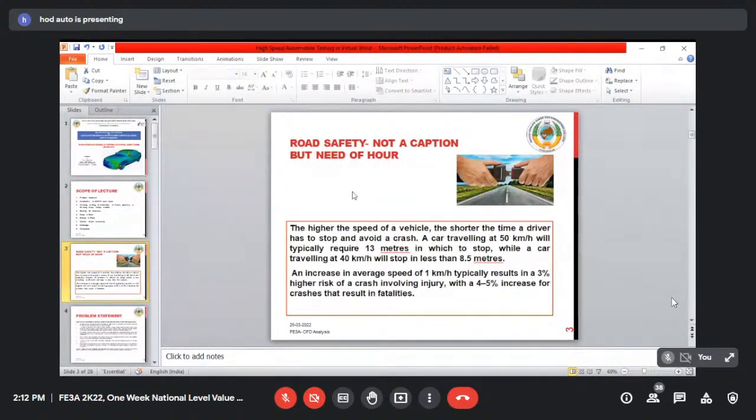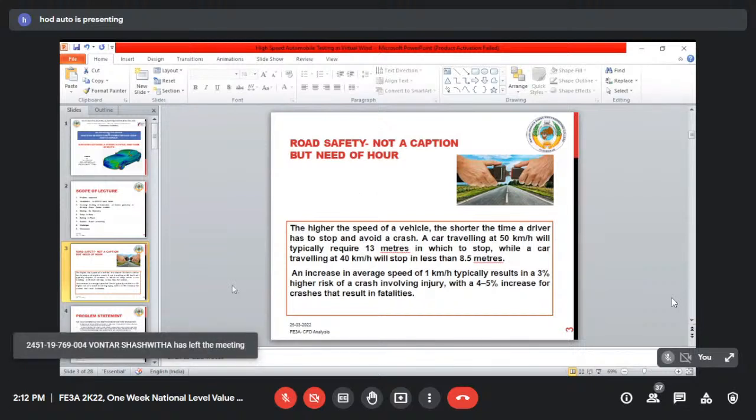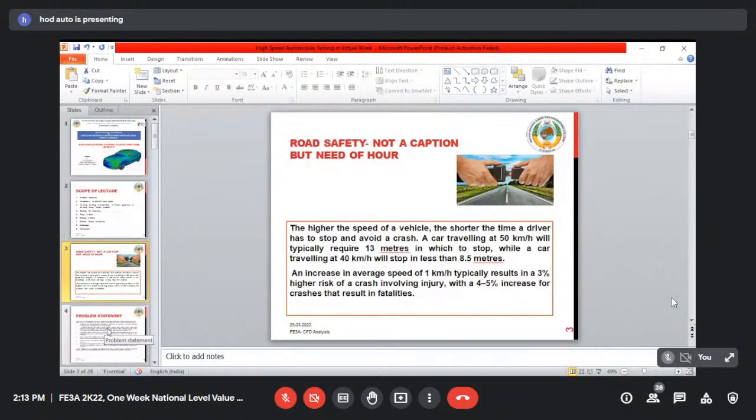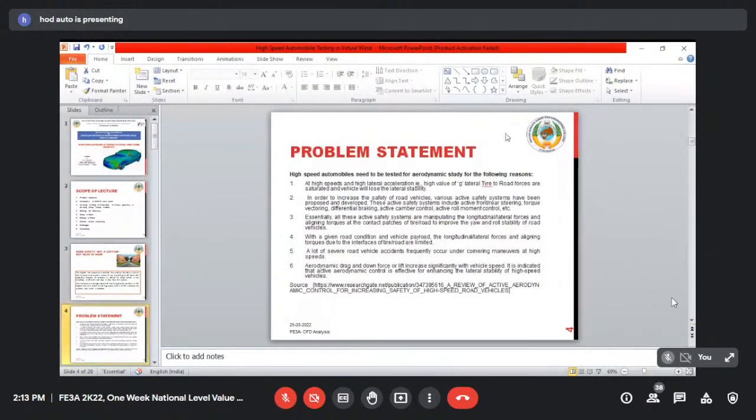Though my analysis is on high speed automobiles, I don't advocate use of high speed more than 60 kmph, because you take care of engine, it will take care of you, or else the reaction time is less than 0.5 seconds, which is definitely a problem. So with this particular social cause advocacy, I will try to go into the actual problem statements. Now, what is the problem with high speeds for automobiles?